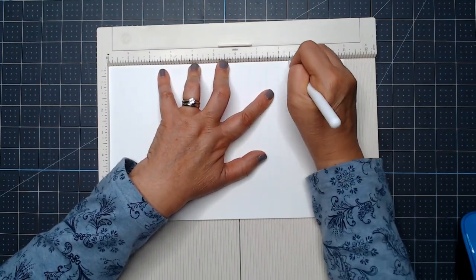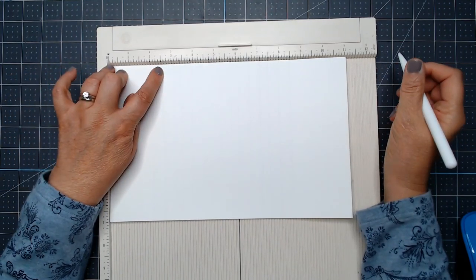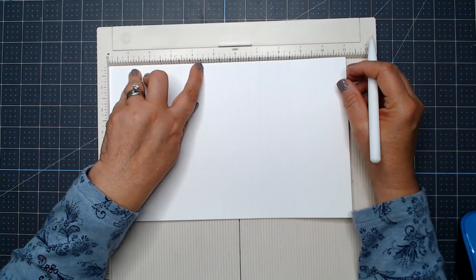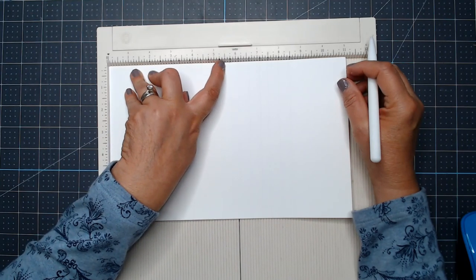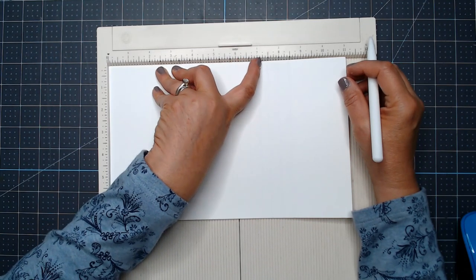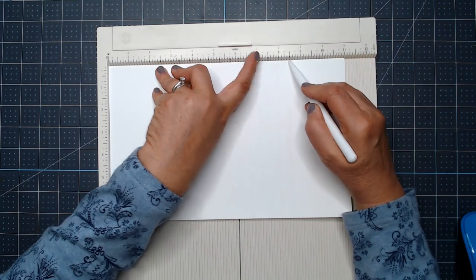So let me go over it so you can write it down. 2, 2 1/2, 3, 3 3/8, 3 7/8, 4 3/8, 4 7/8, 5 1/4, 5 3/4, 6 1/8, 6 5/8, 7 1/8, 7 1/2, 8, 8 1/2. All right, did you get that?